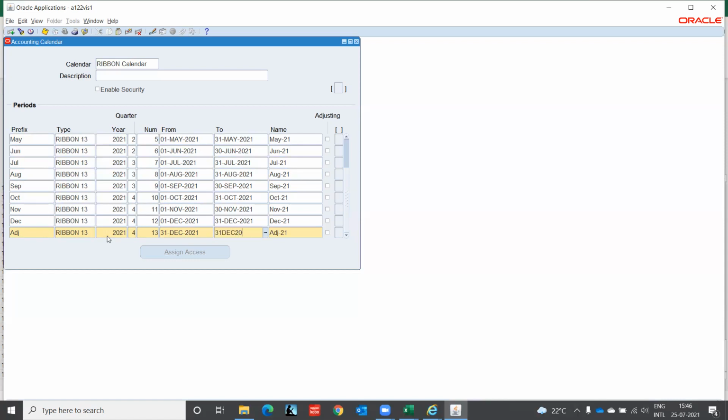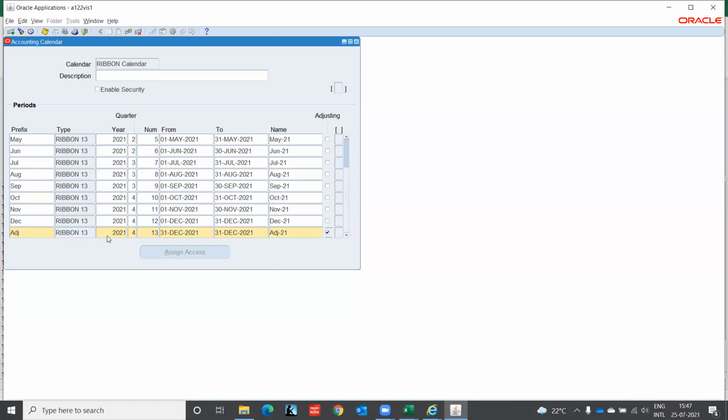31st December you are given. I explain this ADJ as 31st December to 31st December. What happens? Every month you do the transaction and close the period. Once you close the period and open the next period, then only you can proceed with the accounting activity.